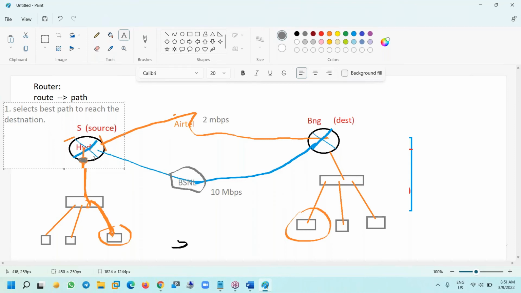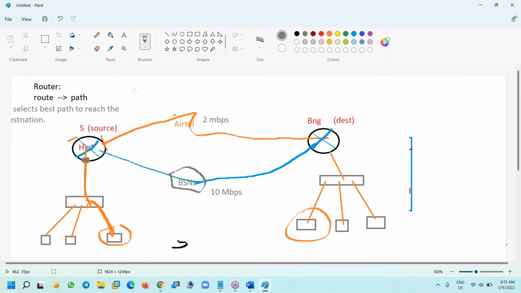Next one is, right now data is received by your router on the LAN interface. Clear? These two interfaces, Airtel and BSNL, are called WAN interfaces. This one is the Airtel WAN interface. This one is the BSNL WAN interface.